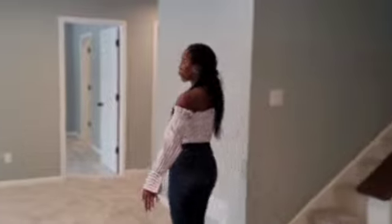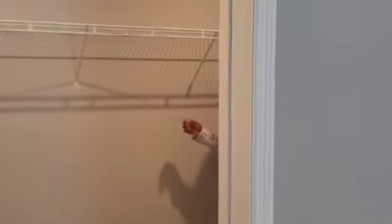And I am going to bring you over to the bedroom down here. So this is the bedroom down here. And I just love how big this room is. It's so big. So this is what it looks like. And I am super excited for this space down here. It has a closet. The closet is pretty big. It's a walk-in closet. Yep, it is a pretty big closet space. And it has lights, so that's it. We're going to the bathroom down here.